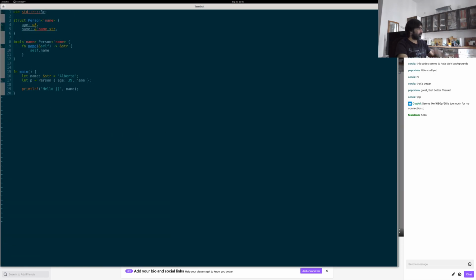So yeah, it compiles, but the reason is that the name will be around while p is around, so you have specified that this string that is assigned to the name in the person will be around as long as the person is. So that's what is implied here, and it's true in here because it's the same scope. So the name will be around as long as the person is around.